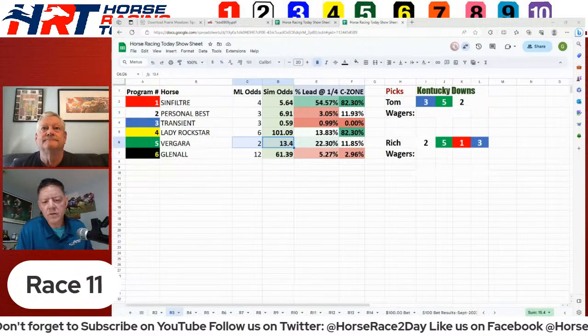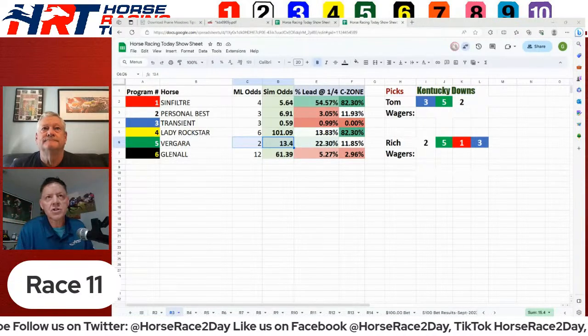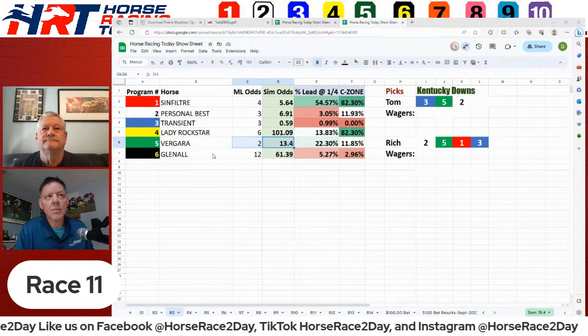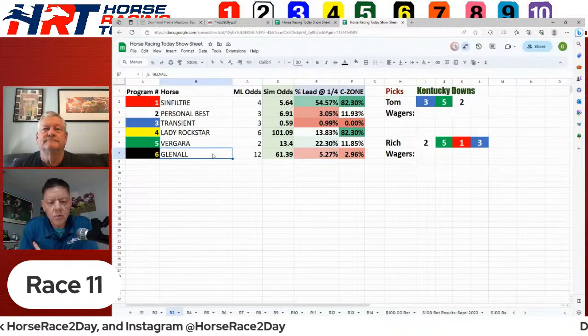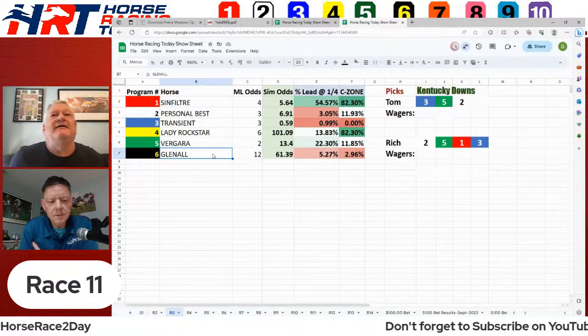They started out, and it looks like the 5 horse and the 6 horse, those two are going to venture their way to the lead. And the 6 horse, they just let that one get out there all by itself. Glenall, Tom. No one really fought for the lead. Though I think that horse is running a little rank, don't you think? Its head's kind of popping up and down. It looks like it's a little too keen.